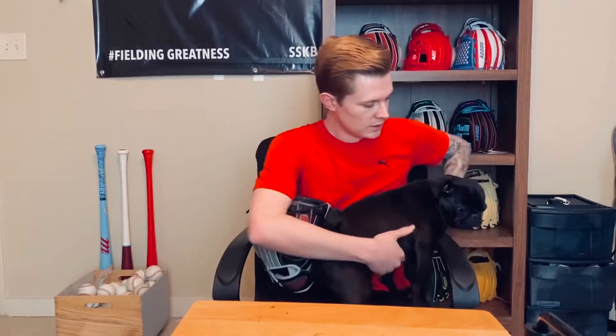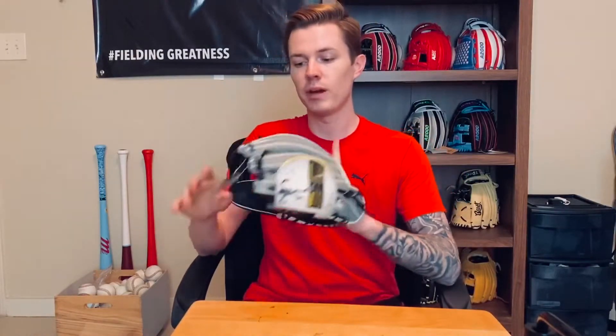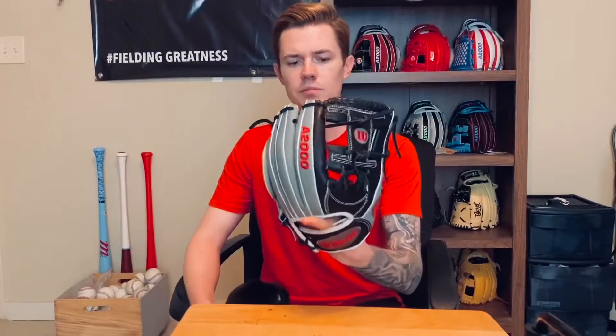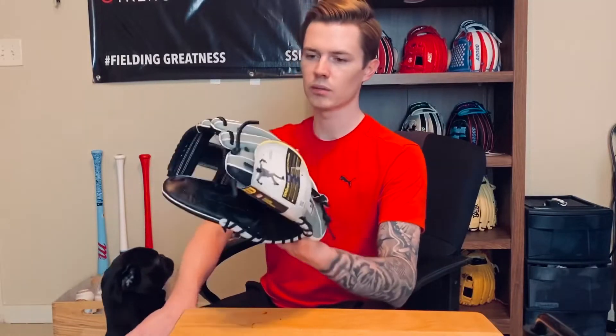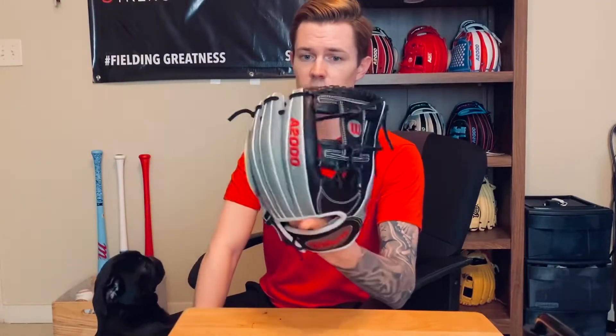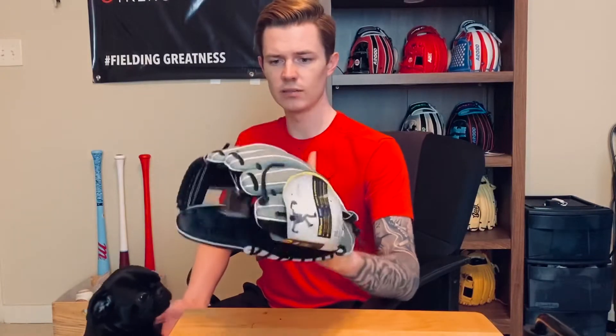The first one is this black A2000 right here. She's a good one — she's one of the best ones. The first one we do have is one of my favorite gloves ever, actually. It's the December 2017 Glove of the Month. Nowadays it's pretty hard to find; you don't really see these around too much. But man, it is one of my favorites. Not only does it look pretty good, but it feels incredible. I've had like three of these before and every single one has felt great.